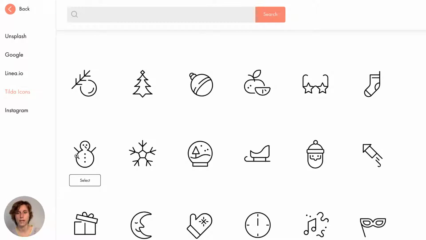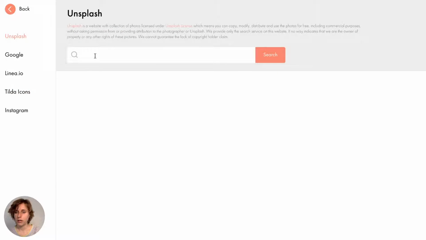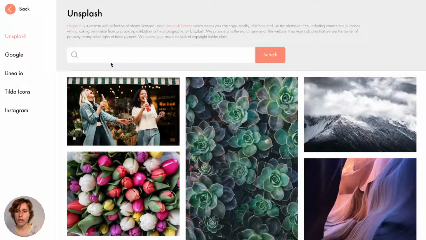All right. So for example, if you have a different blog from mine, I would rather not add an icon to my blog. But if you have a blog with advantages and you have a list of advantages, it's a nice idea to add an icon next to each advantage phrase or advantage word. Okay, next to the word, you can add icons. And yes, you can choose them from here. You don't need to pay. You don't need to look for where to download icons in good quality and so on. But I'm interested in photographs now.